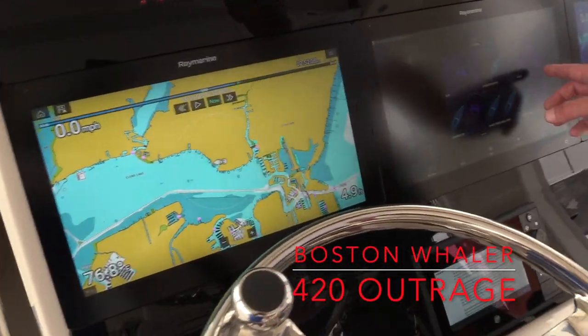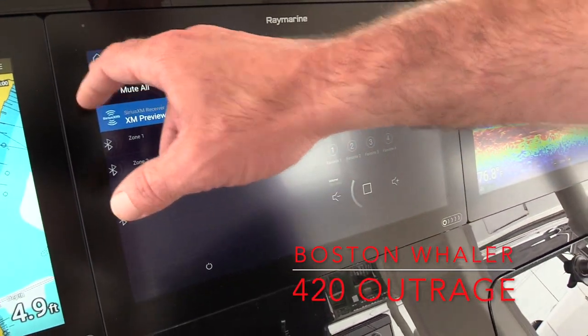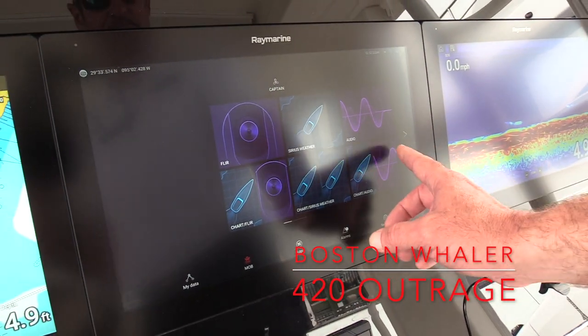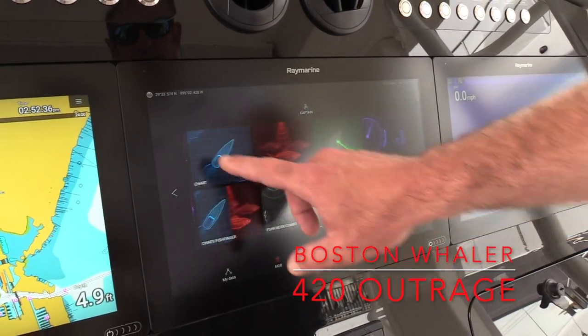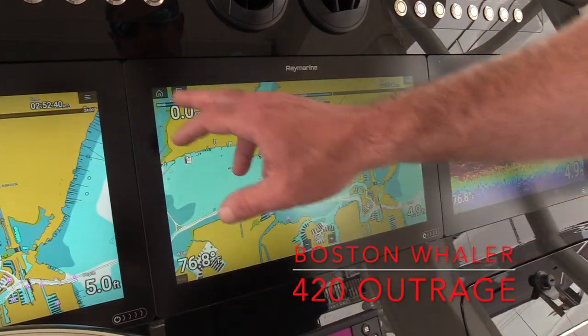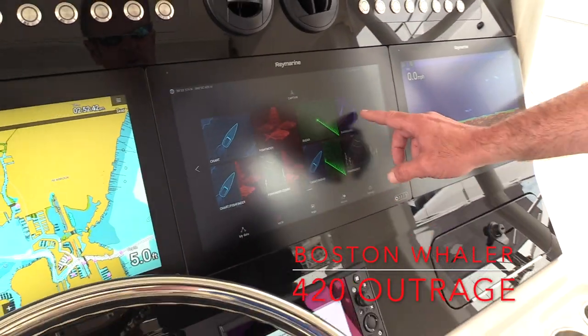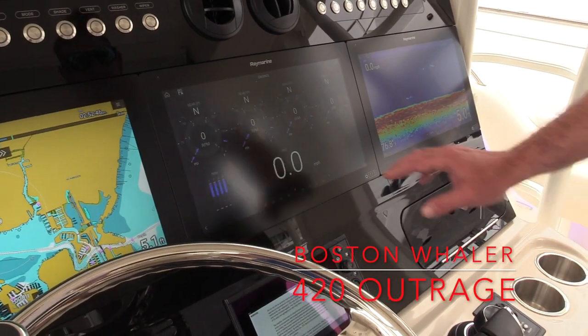With the flip of the home switch, we've got our audio system on here, which we can run the stereo system. We can run back through the chart plotter, and if you want multiple displays up, you've got access to that here. We've got our dashboard, which will give us all of our engine data information and things like that.